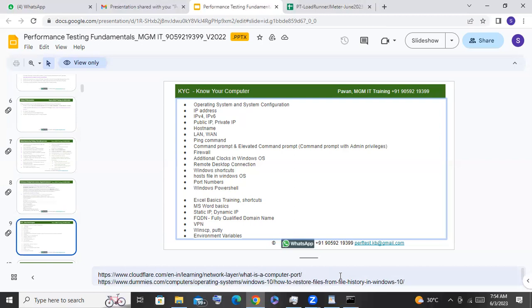If the client does not want to give you a VPN access, or even if he gives the VPN access, he does not want his application to be accessed from your own machine, then he would create a machine for you on his own network. You would have to connect to that particular machine, and from there you can access all the different systems that are on his network. Clear about that, guys? In those cases you would start using the remote desktop.